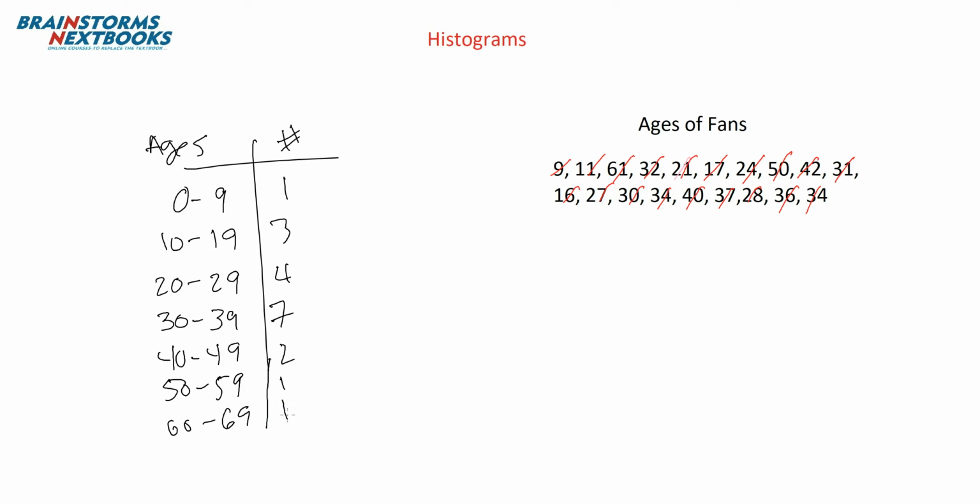Okay, so now this was the first step. I found bins, or I decided on bins or categories, right? I labeled them here, and then I just found the frequency, how many were in each one. And now here's where you can make a really pretty histogram representing your data.